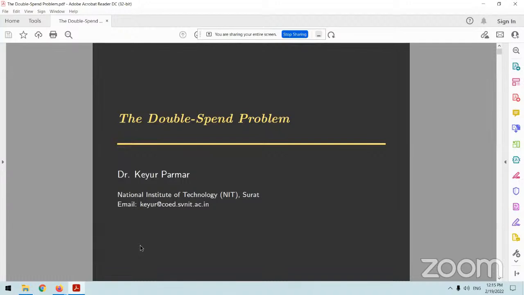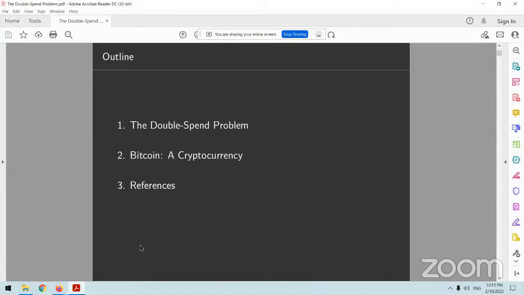So how do we have all those services? For that, we have to solve this problem, that is the double spend problem. Now we don't have to solve this problem because somebody else has solved this problem for us, and that person is Satoshi Nakamoto. We are going to see in this talk what exactly this problem is. How to solve that problem is something that we are not going to see, but basically we are going to see roughly what exactly that problem is.